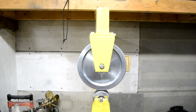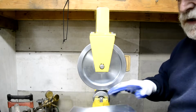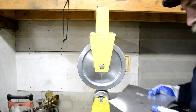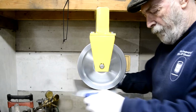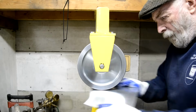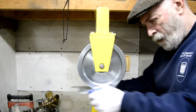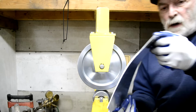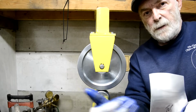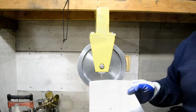All right, now when I did this first one, I had some curve left in it. I'd run it in upside down to get the majority of the curve out, but there was a little bit of curve in. So we're going to go front to back. So we're going to put a bit of curve in like that. So let me get this right. That's so that this back edge matches the back half of that. Then when I've got this sort of the way I want it, we'll see about doing that corner to corner thing.